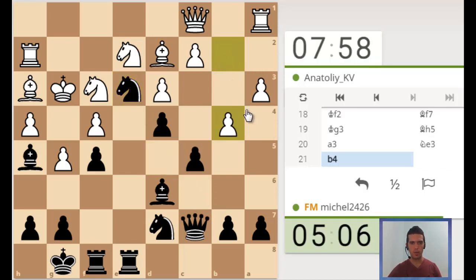Okay, b4. Again, we need to work with checks, captures, threats. I have the feeling we should have something over here. So let's see. Check, bishop takes pawn, knight takes bishop, and then what do we play? Queen takes knight, king takes queen. We don't have checkmate here, right? So that is not working.